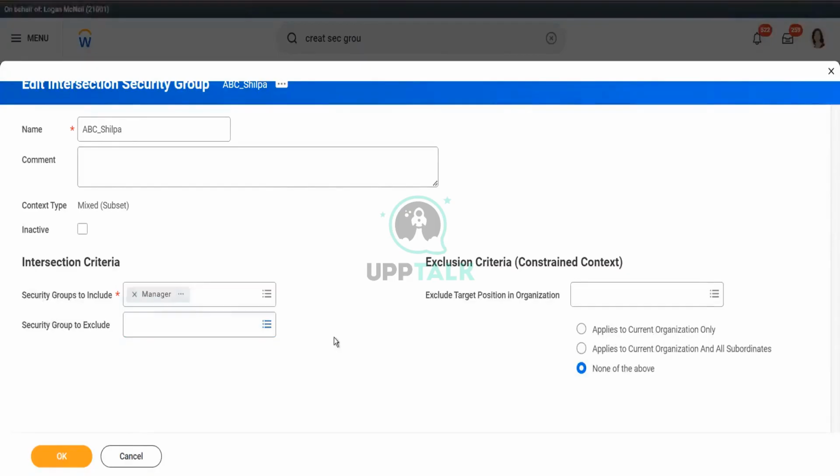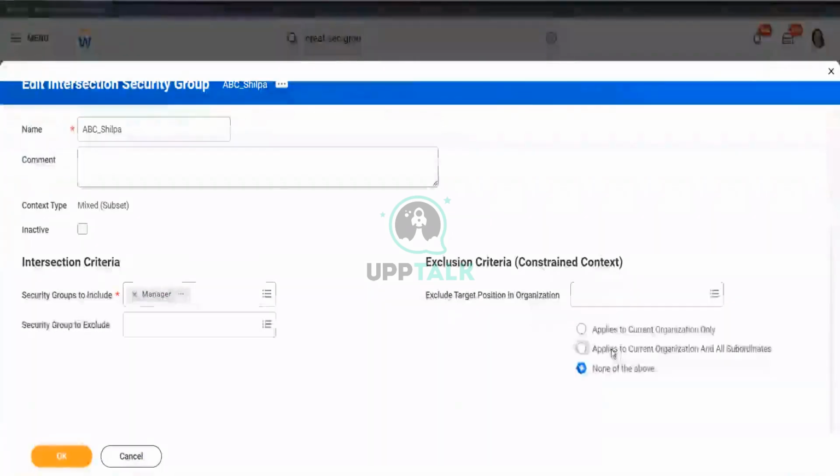We have like which security groups to include. We want to include the primary recruiter here. If you're not selecting any security group to exclude, we can also exclude certain positions in the organization.